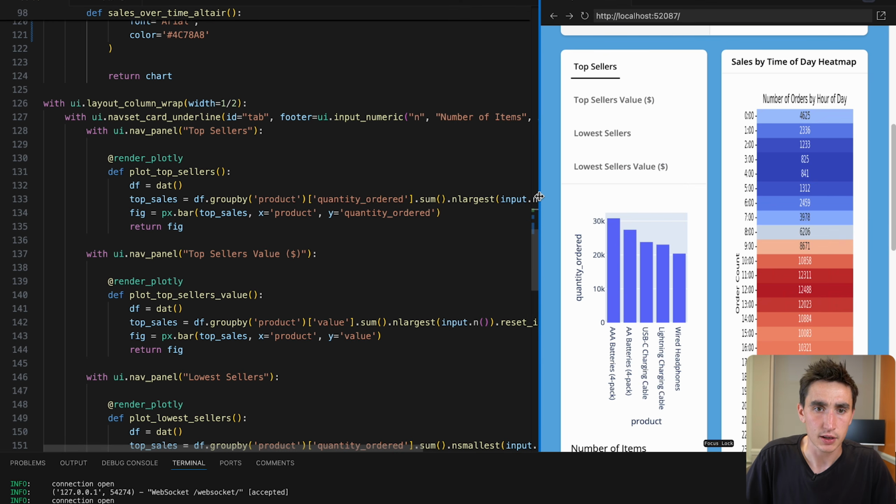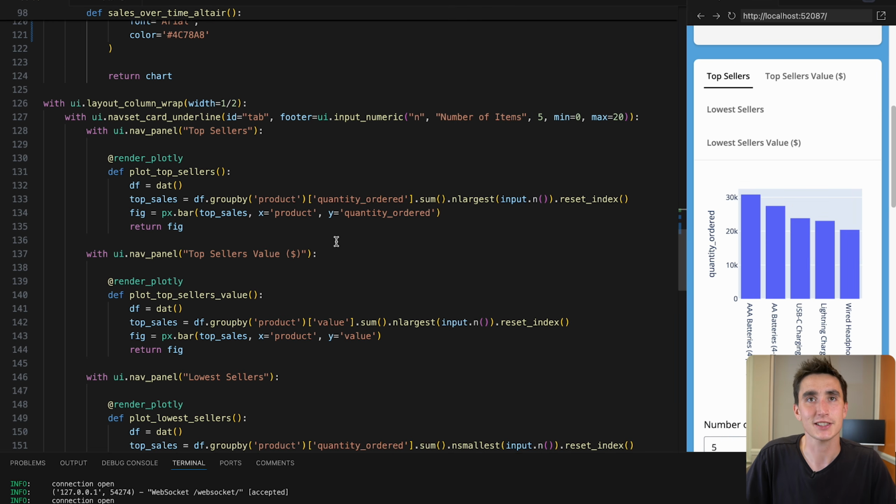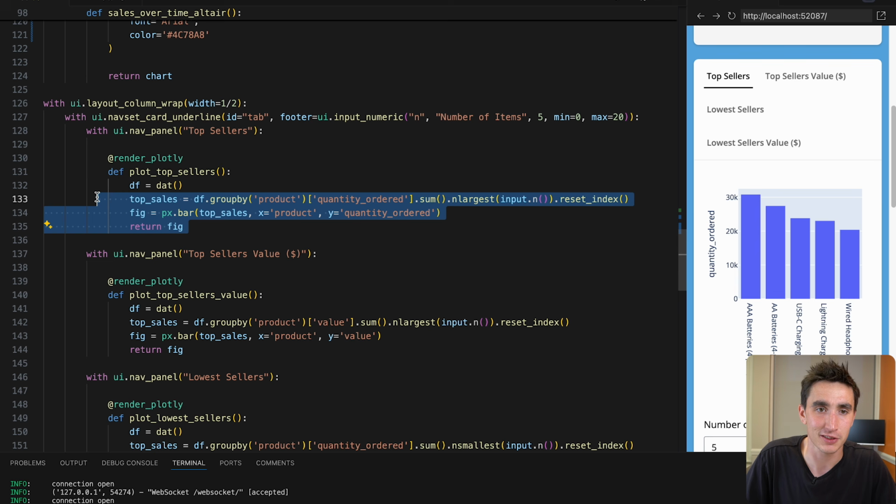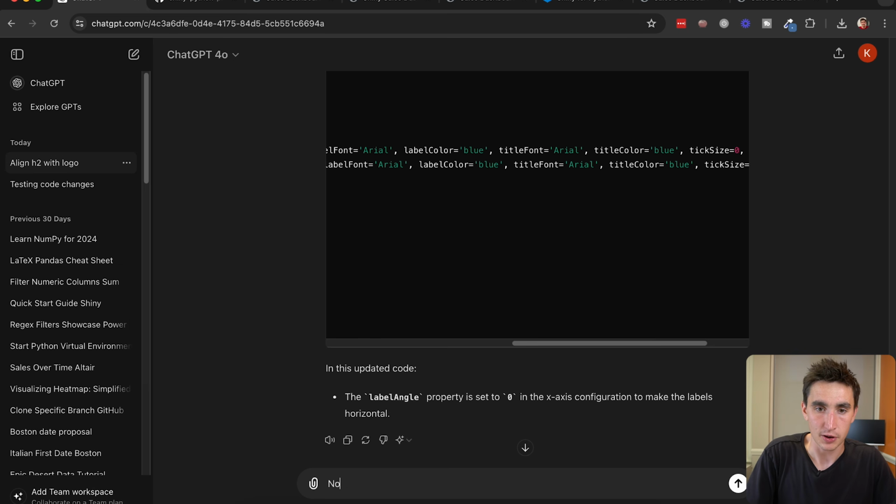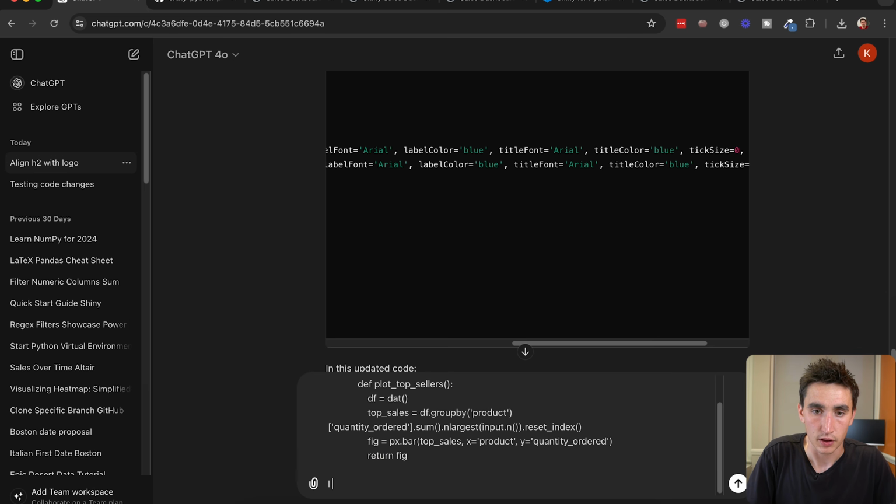So again, I think that honestly the easiest thing to do here is to start with ChatGPT and just have that help you accomplish some of your goals and then make tweaks as needed. Now I'm modifying a Plotly graph. I want to change my x-axis label from product to displaying nothing.